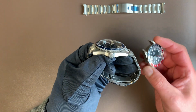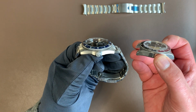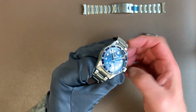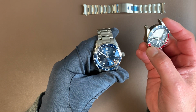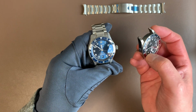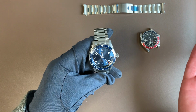Crystal. So this is fully domed. This is kind of a raised flat crystal, both sapphire, obviously, just different, really. I think this goes well. You don't really notice that in terms of... I think the thing with this one is that if you knock that, not only are you potentially... I mean, it may protect that aluminium bezel a bit, but you're going to chip the sapphire. So this just works much, much better.